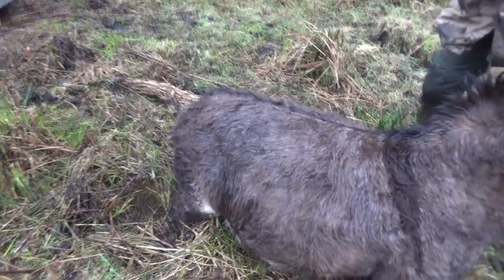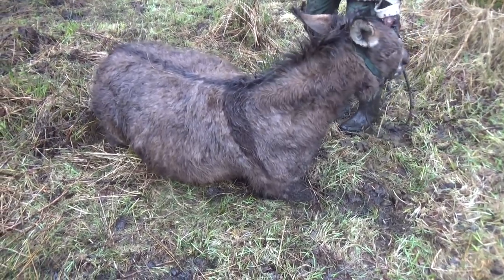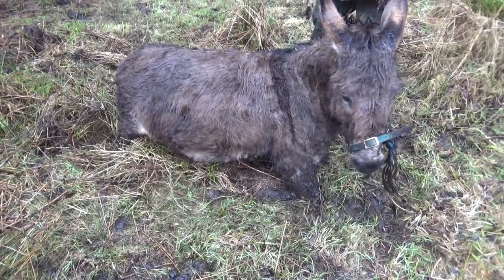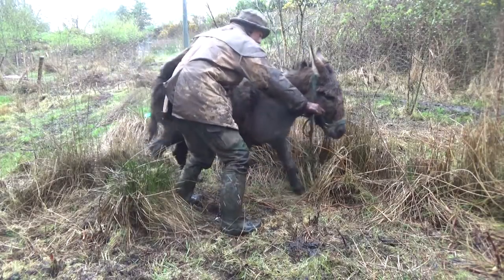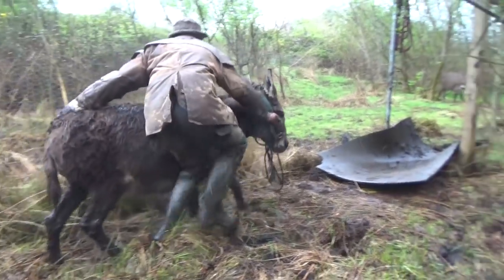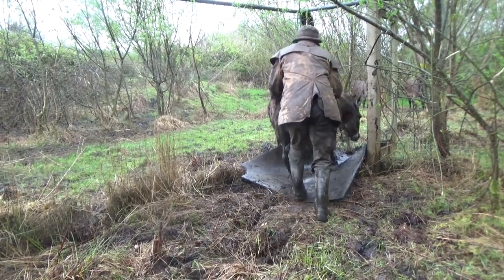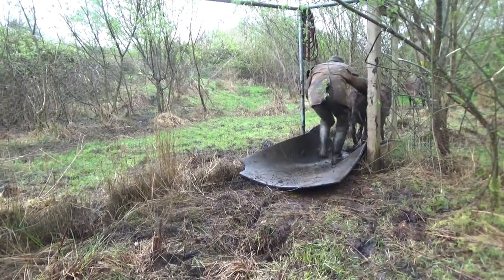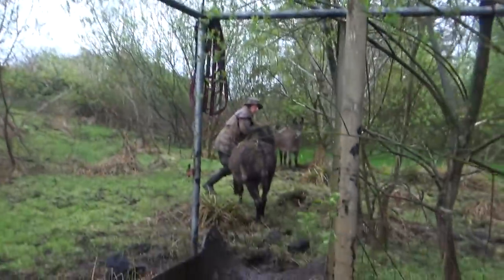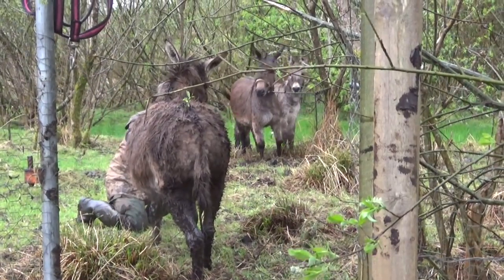If you cut the wire there and just let her out there. At least we can lift her, just about. See her now. If she was much bigger, or if she'd been one of the horses, then this could be a very different story. Eventually we did get her up again, and when she walked out around the edge, near the fence, all was fine in the end, and the others were really pleased to see her.